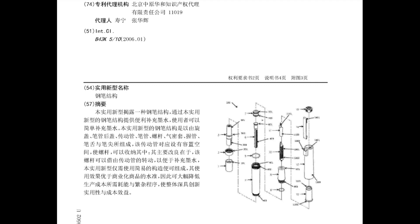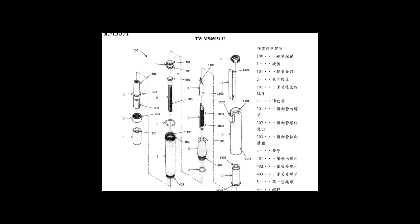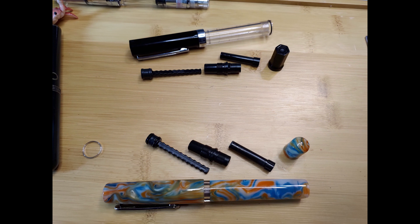I saw a Reddit comment questioning the patent on this mechanism. As for how it functions, the Pelikan patent has expired. But Twispy does have a utility model intellectual property right in both China and Taiwan, issued in 2017. All I can find on the internet relates to their 580 or classic model, which shares a similar design of their piston mechanism. As this patent is effective for 10 years, it hasn't expired yet. But the question is whether the parts Narwhal used infringe that right — I'm not sure, as I am no law expert. One can also question whether this applies to the Eco, which may not have the same patent coverage. What do you think?